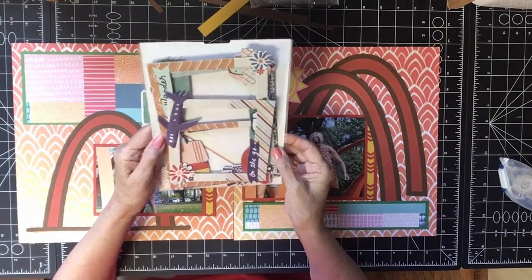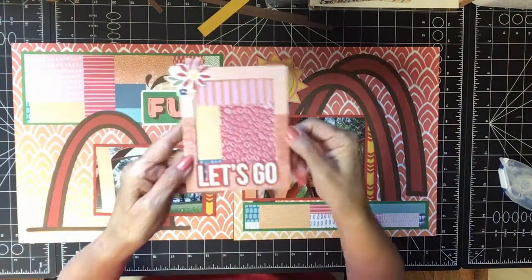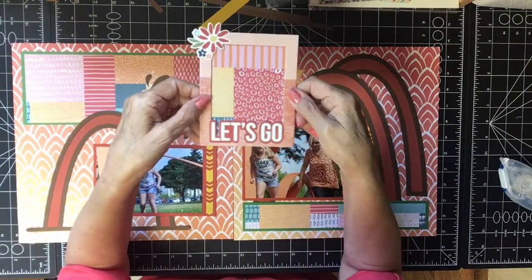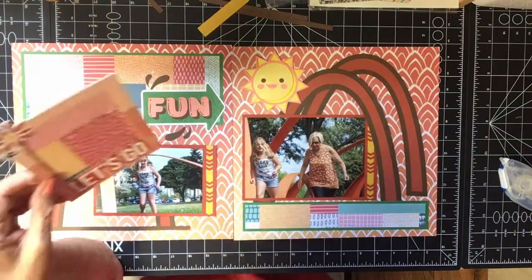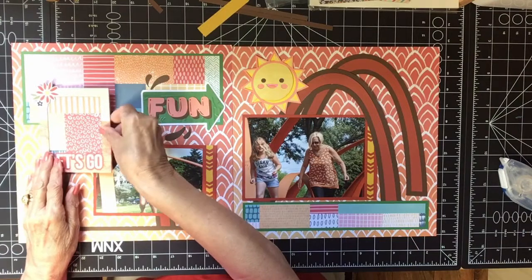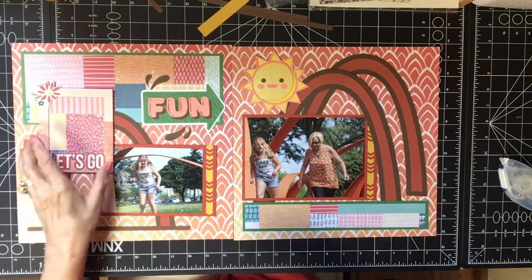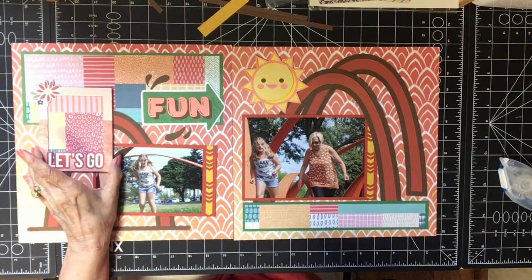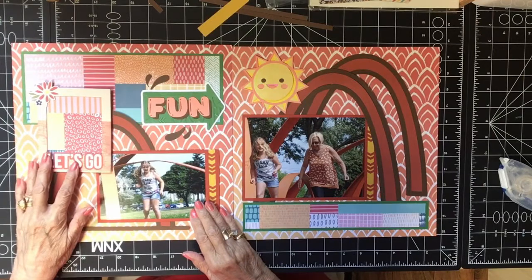And I found one in there that was perfect for this page, and it said, "Let's go." So I lined it with this paper that coordinates. I had a little piece left, so I lined it with that, and I'm going to put that right there. I just thought it was fun, and it's kind of empty up there. So I'm doing that. I like that up there.